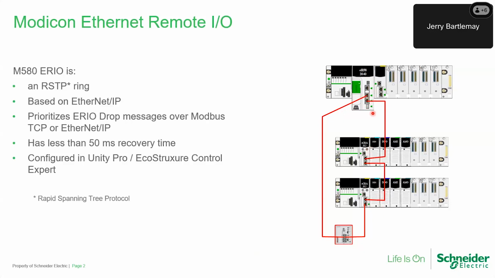For this first drop, it's going to come out the bottom port. For this drop, though, it could come out through either the top or bottom port, and RSTP will manage that for us. It also manages recovery if there's a problem in the network. So if we break a cable here, let's say that we break this cable right here, or the switch dies down here, that means that any messages coming from the top port to that second RIO drop are going to be lost. And so RSTP will sense that through the loss of the link and reestablish a path for those.